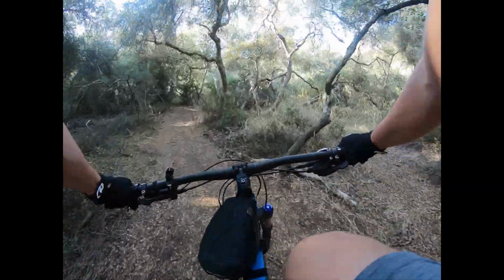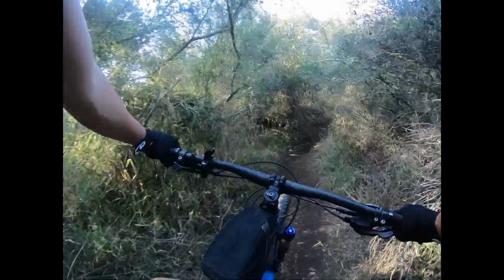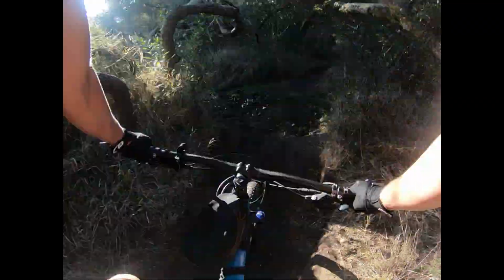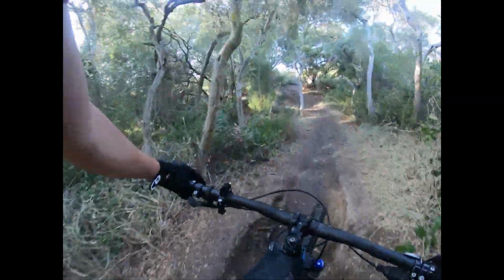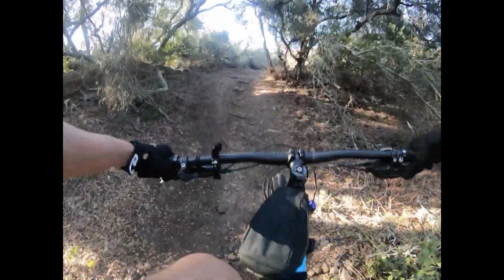Okay, this is going to be the second way to get to Tunnel 4. You'll come across this way, across the dry creek, then cross the wet creek, and right up here will be Deer Creek.